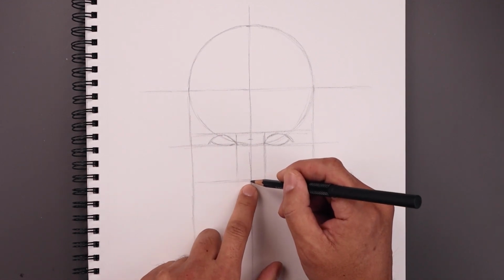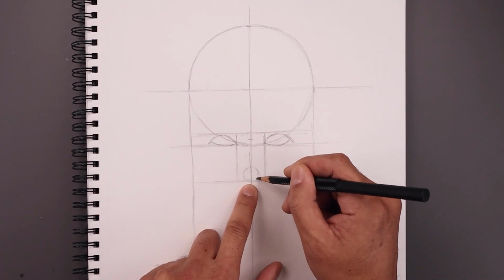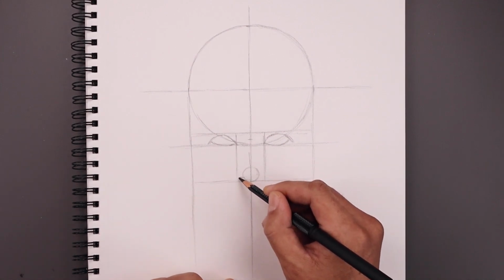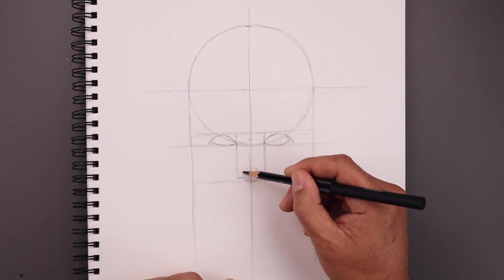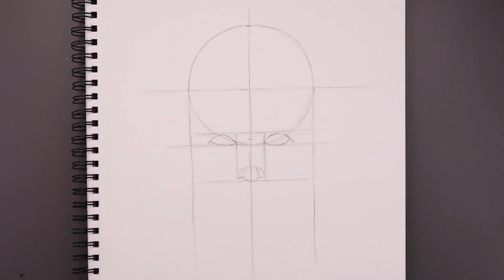Let's sketch a small circle along the bottom for the tip of the nose. And then from the side, I'm just going to draw a straight line going out towards the edge of the nostrils. And then from the outside, I'm just going to curve this up and in towards the top of that circle and back down. Now from the bottom tip of the nose, let's step down, draw another straight line going across the mouth.